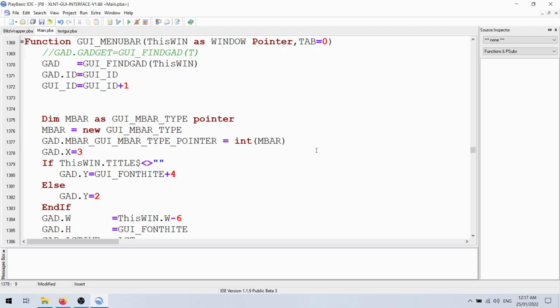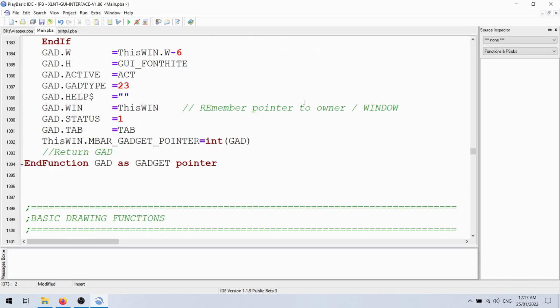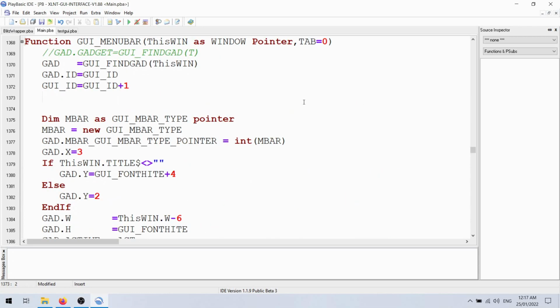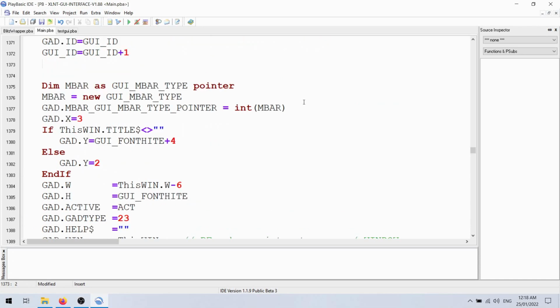We probably could actually just have a menu bar gadget inherited from gadget and get rid of all of that, which I might actually end up doing if I can't work out what the hell's going on the rest of it. Because I'm a little bit confused. What's happening? All of that seems okay. There's nothing there that should be all that crashy.